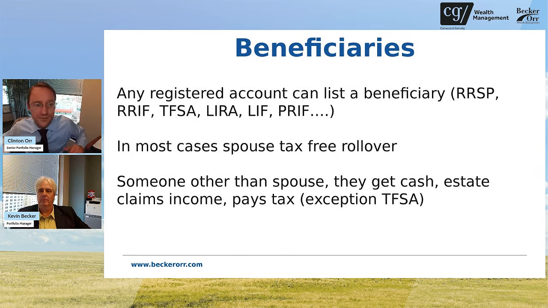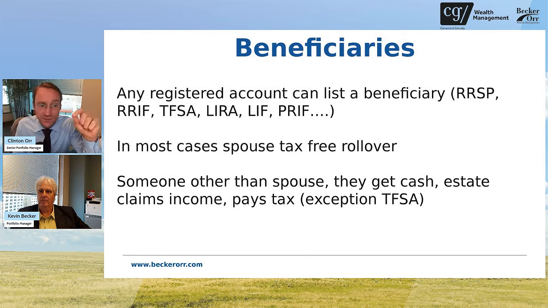But your registered investment accounts, that's really the alphabet soup: the RRIF, the LIRA, the LIF, the PRIF, the RSP, the TFSA. Any kind of acronym is usually a registered account in the investment world, which means you can name a beneficiary. If you pass away, the money goes right to the beneficiary. It doesn't go through your estate. It does not get probated. So it's bypassing the probate process.